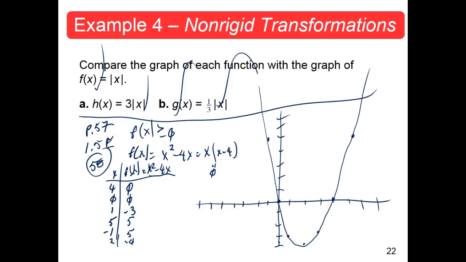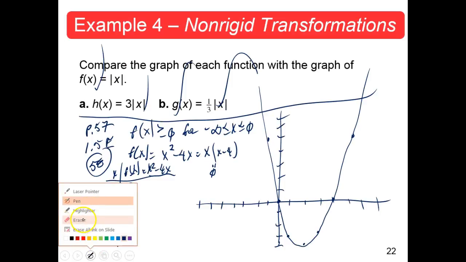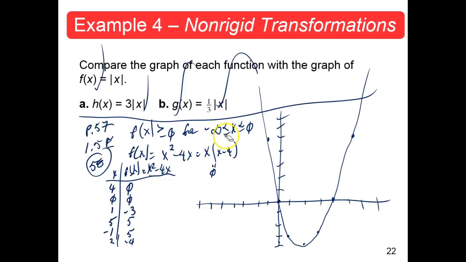Remember these parabolas? Negative infinity all the way up to, including 0, because that's on it. So it's greater for negative infinity less than or equal to x less than or equal to 0. That's one way to do it. Or in interval notation, that would be what? Well, wait. I did something a little wrong there, and you didn't catch me. Shame on you. Okay? You never put equal to infinity. Because infinity is not a number.